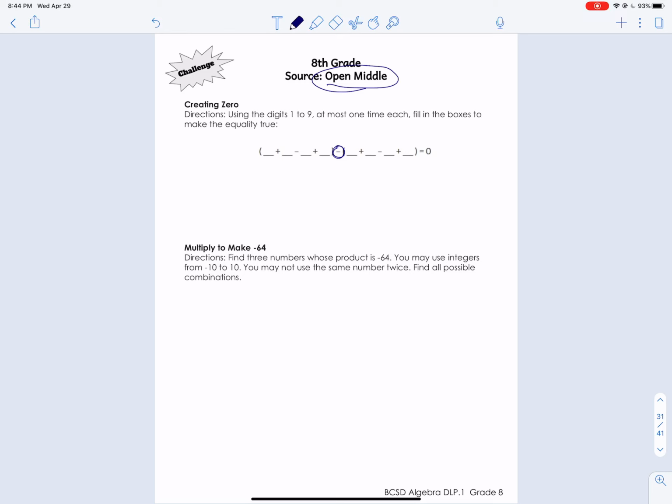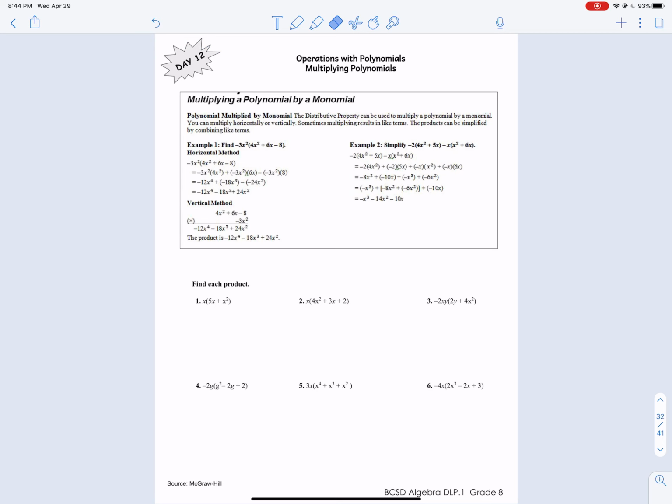Again, you may just start off with kind of guessing at first, but then the more you do, the more you understand. You have a much smarter place to start than just, for example, putting in 1, 2, 3, 4, 5, 6, and so on. So again, think about it. Leave a comment in Google Classroom or a comment or a question in the comments of this video if you're stuck.